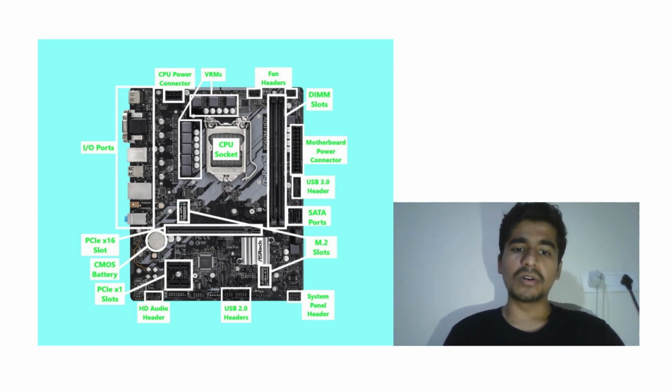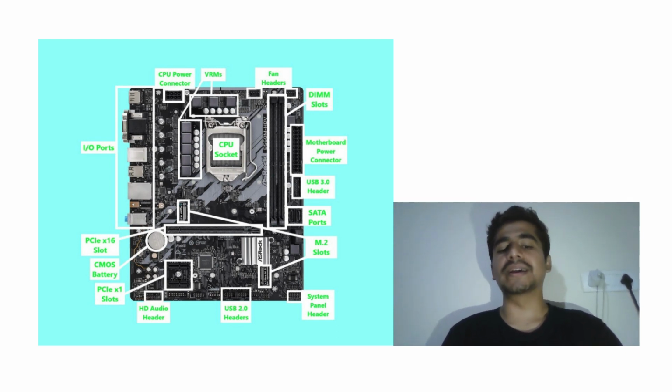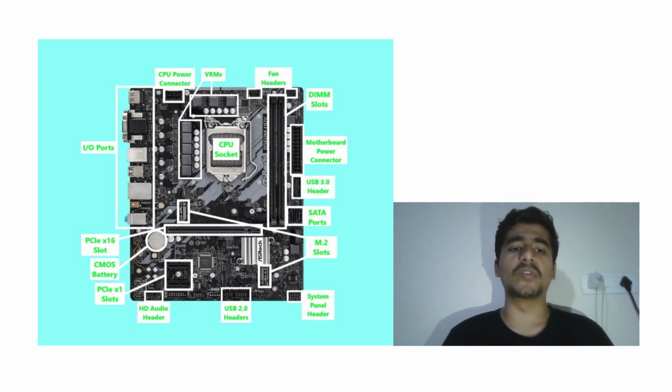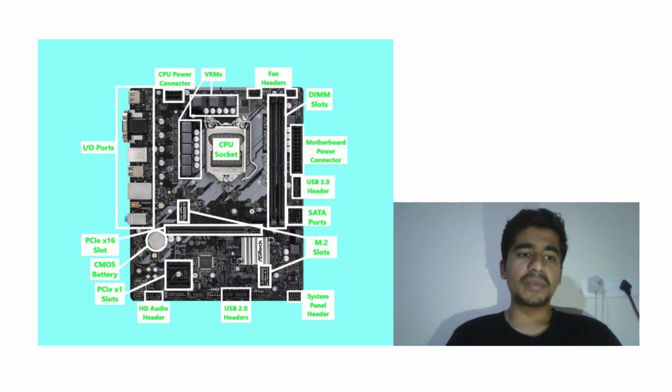And last but not least, USB, Universal Serial Bus connectors. USB is a widely used connector type that can be used for connecting external storage devices such as USB flash drives and external hard drives. Most motherboards have multiple USB ports that can be used for storage devices. It's worth noting that the number and types of storage connectors on a motherboard can vary depending on the specific model and manufacturer. In the following picture, there are two connectors, which are the CPU power connector and motherboard power connector.